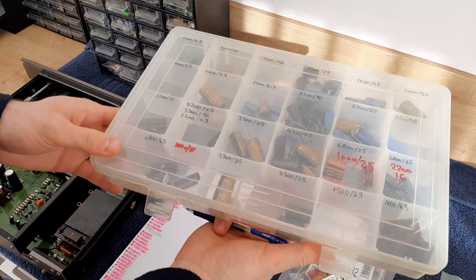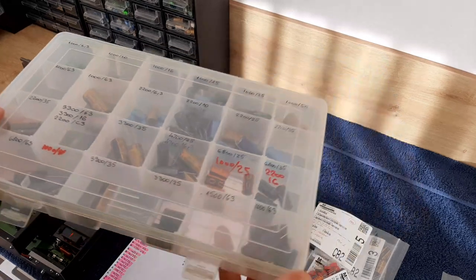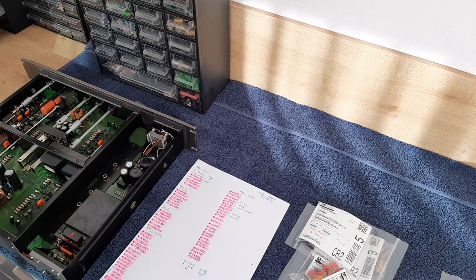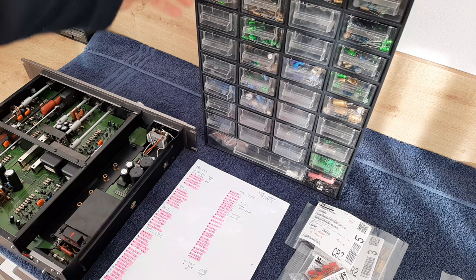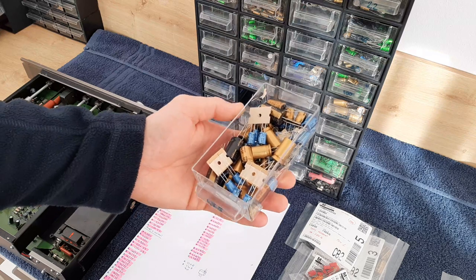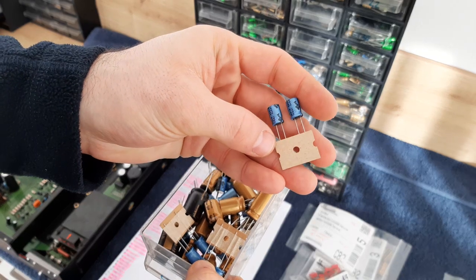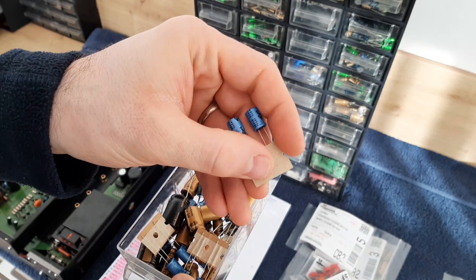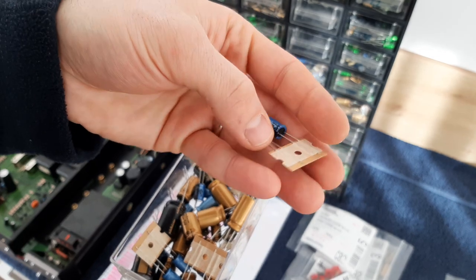Here I have a little bit bigger values. Same, I'm storing like that. And of course, here is another organizer with parts. I don't know if it's visible. It's visible, you'll see. It's written 470 microfarads. And here I have different values from Nichicon. For example, this is Nichicon audio grade, KA series. You see, usually I'm using this brand.